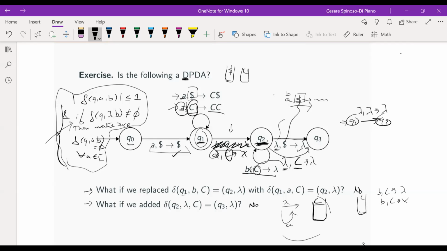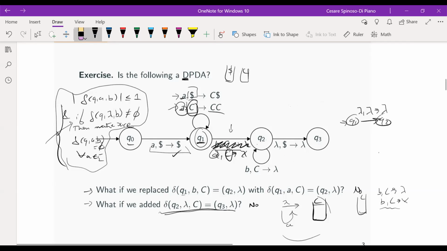Very good. So there's a question. Can you please repeat the last one? The one where we add the transition? Oh, you mean this one? Sure, no problem. Let me just erase. I'm sure this is very confusing because I'm not using the tablet, so it's very messy. I apologize.